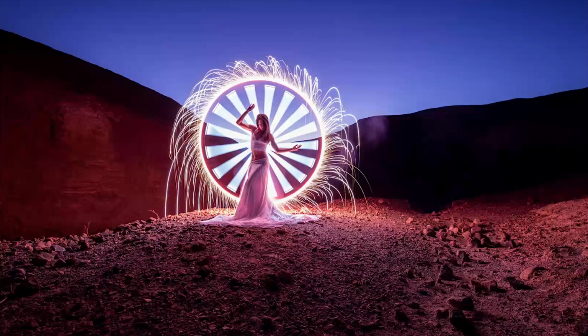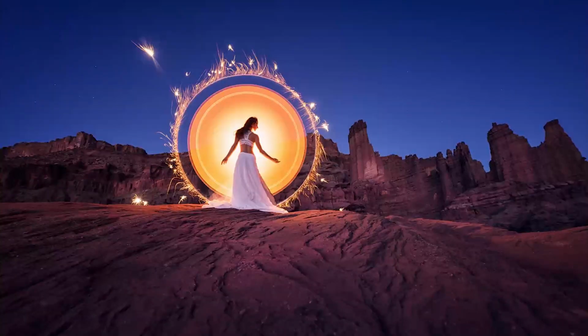And like I say, he's got a whole array of different light tubes that he uses, and he sometimes attaches a bit of magnesium or steel wool to the end, or sparklers, which creates that lovely fiery effect that's coming off the edge. But my goodness, he makes his way into some quite stunning locations and settings. Quite beautiful.